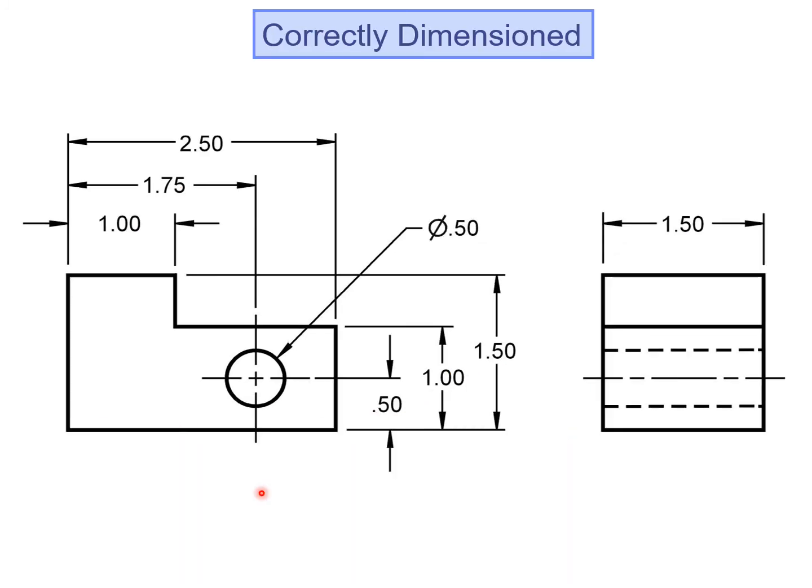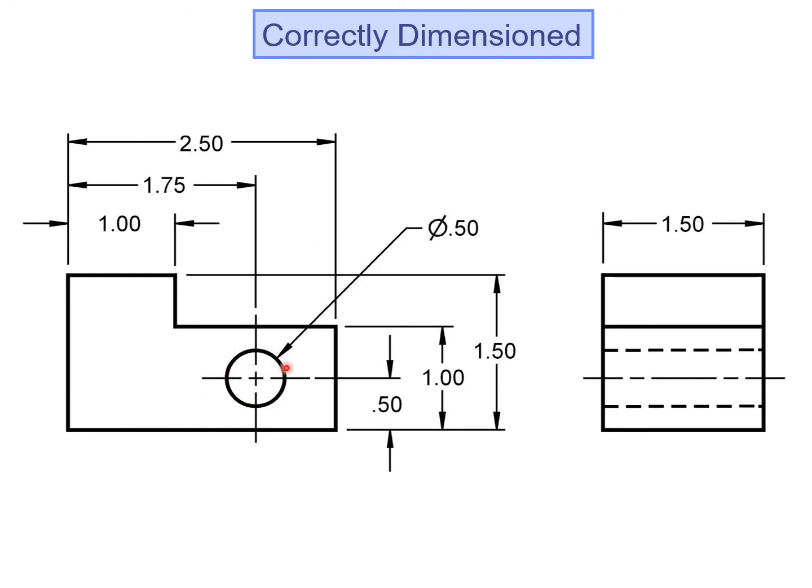So here's the correctly dimensioned drawing, detailed drawing. Again, a detailed drawing is a drawing of a single part. So we have our front view, side view, and here it is. We have datum dimensioning as opposed to continuous. Two decimal places, so everything is at two decimal places. The area where you will see three decimal places is typically a hole.